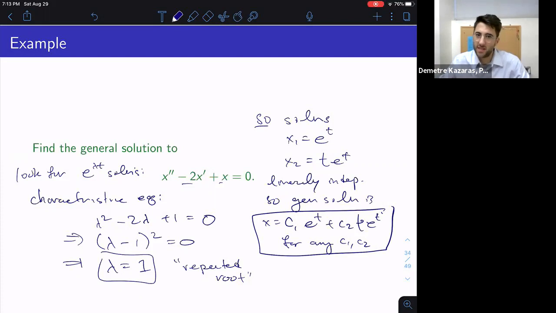You'll do a couple of problems like this, and it boils down to finding the roots and writing down the solutions. If there's a repeated root, then you know what to do. You get this other secret solution by multiplying that one solution by t. And that's kind of the rough outline of how to solve constant coefficient, second order homogeneous equations. So you kind of already see the landscape here.